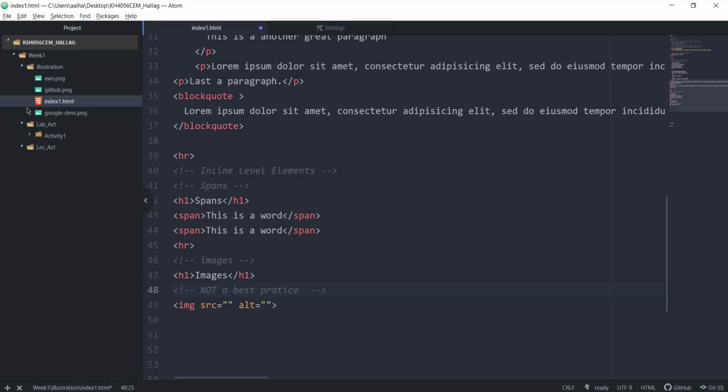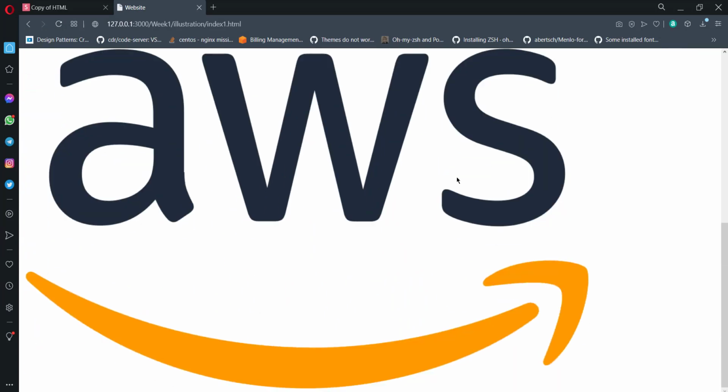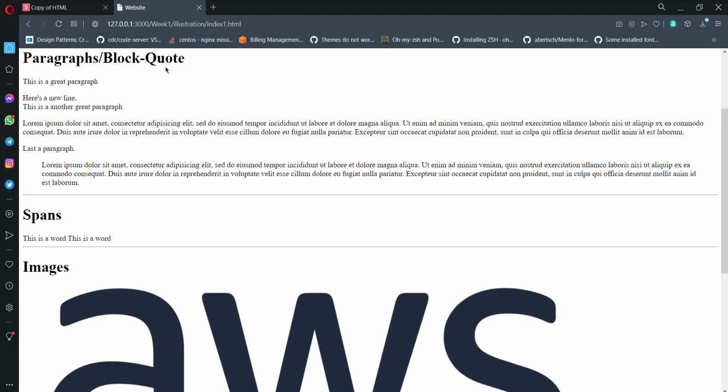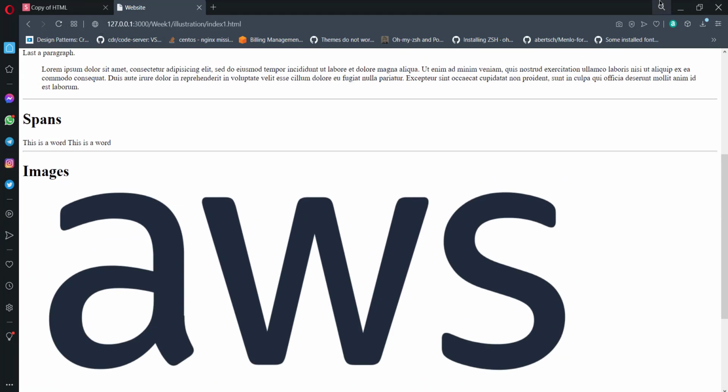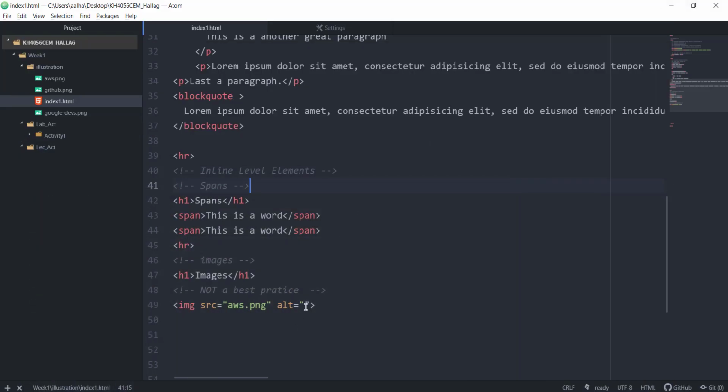But let's say that this is the first option, the easiest one, which is having the images in the same folder. If I want to reference that image, I can just say the image name, right? So if I want to include AWS, I can just say aws.png, and notice the extension is really important here, and that's it, okay? If I hit Control S and go to my website here, you're gonna see that this is way too big, okay? So we can control how this looks by giving a width and a height.